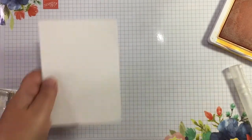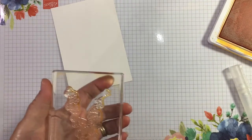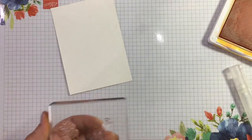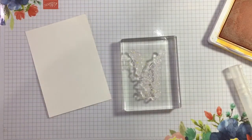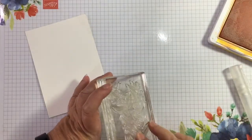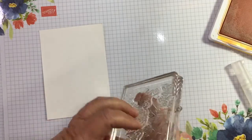This time I'm going to spray the stamp rather than the paper. So again, swap. Just clean this off. I'm going to do the leaves first. However, I don't necessarily have to take that off the back yet. We'll get in a mess if we don't, won't we?